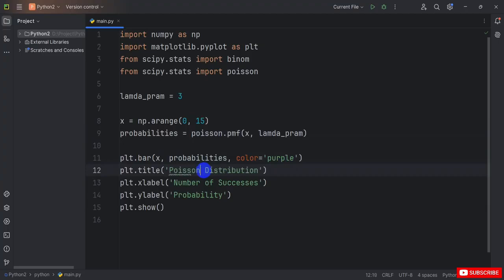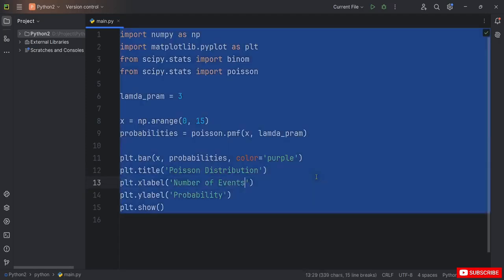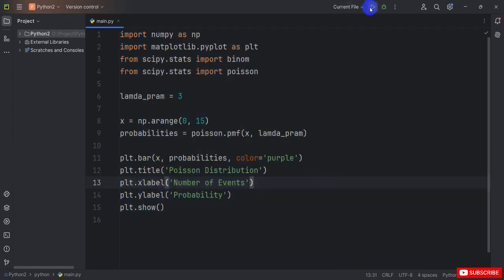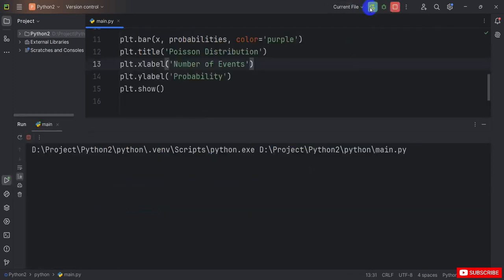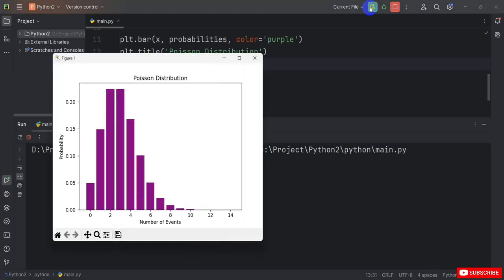The title is the Poisson distribution for the number of events. I update the label to events and then use probability for the y label. Now I save this code and run it. Press the run button and you can see the output: the heading for the Poisson distribution, the probability and the number of events.